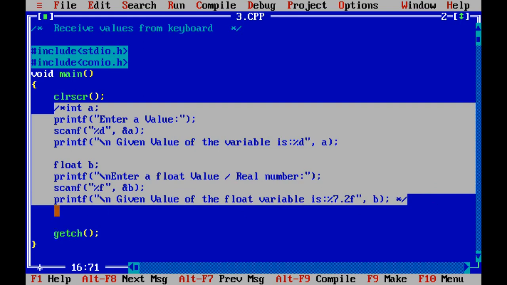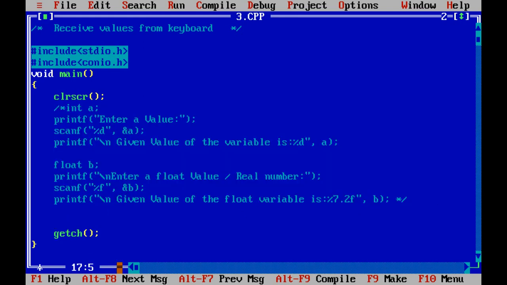Now to receive a character value from the keyboard, we need to declare a character type variable, correct? Now I declare a character type variable, char ch. Now I ask to feed the character value. Printf, enter any character.